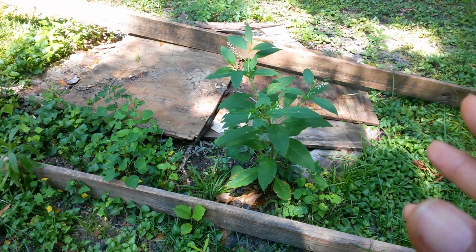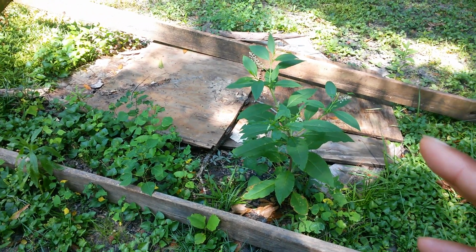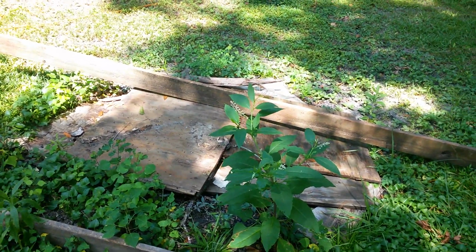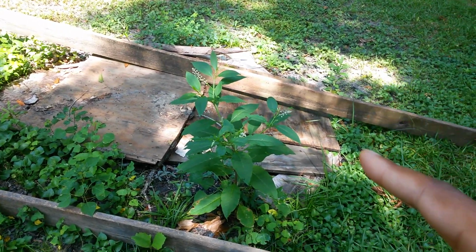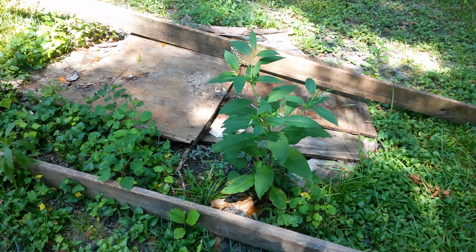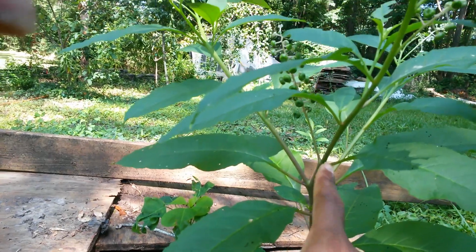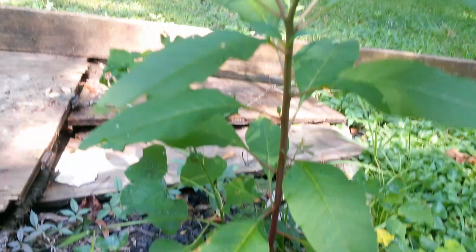But I want to tell you, do your research, but be careful. Because there's not a lot of scientific research behind pokeweed, that's why people say it's very toxic, it's very dangerous. I'm going to go out on a limb and tell you that that's incorrect. If you find a great big specimen that's 7, 8, 9, 10 feet, and the stems are all red, just like even this one is 2 feet, but up here the stems are green, and as I go down, it's not till I get almost to the ground that it's completely red.